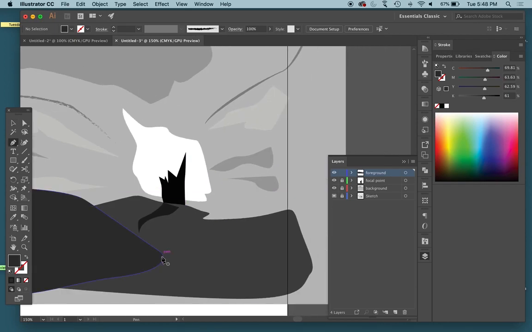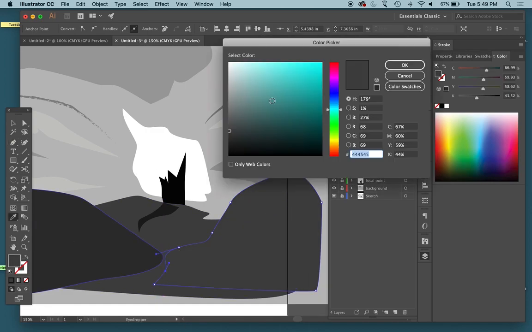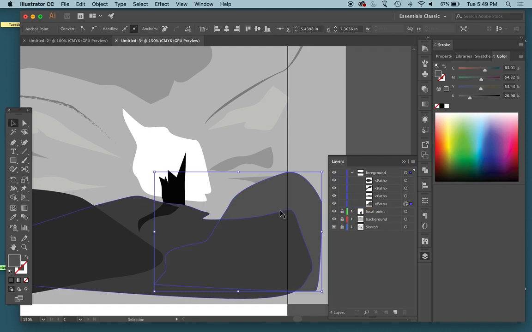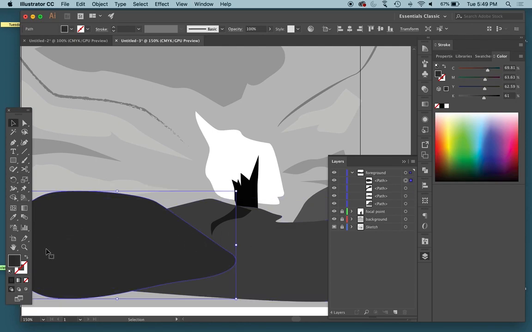One more. So that's why I say you'll find things that you want to add once your work is digital that you didn't have there in your sketch, but as long as you're getting close, I want this one to be a little lighter. Okay, so I actually want this shape here to be behind that hill shape. So remember, you can reorder that here in my layers. I'm just going to drag this one to the bottom there. Now it's behind that. Okay, and maybe I want to put a stroke around this one so I have a nice dark stroke on there.